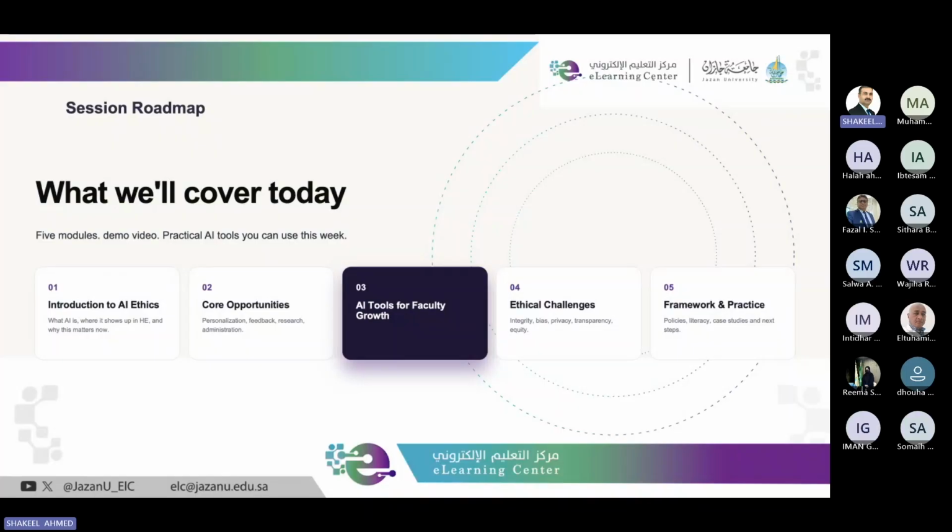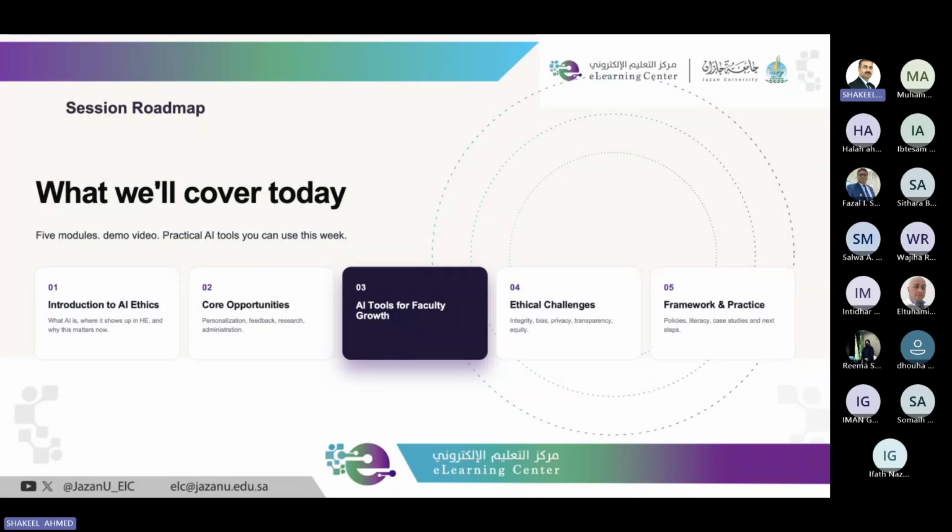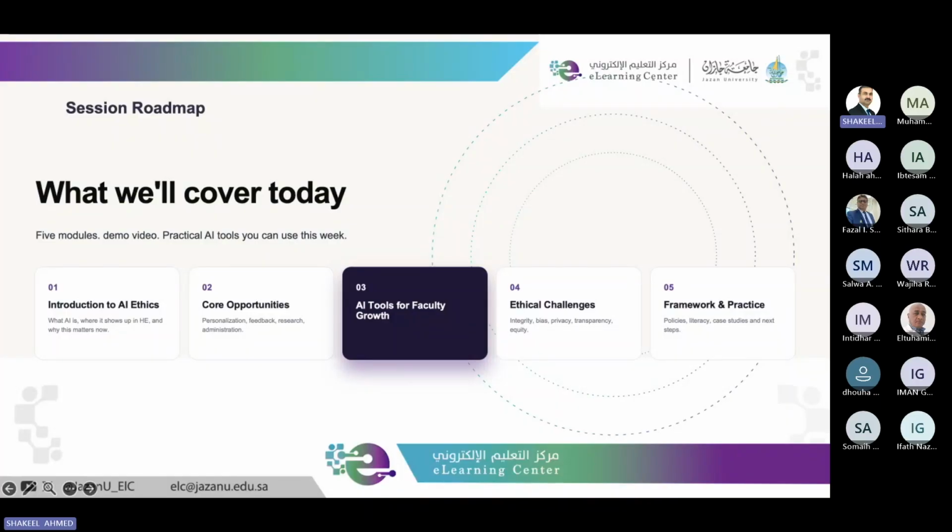That is the real honest part, the ethical problems, because this is the most influential topic, about where we have to stop using AI and where the boundaries are. So academic integrity, bias, privacy, transparency, and access. You will have a proper chance to ask questions by the end of the session or during the session.